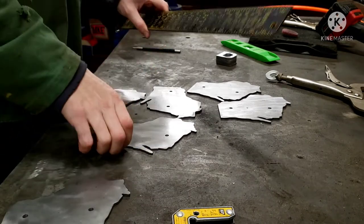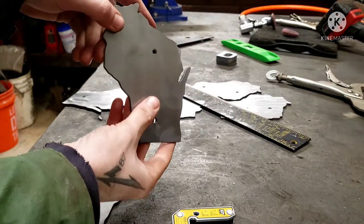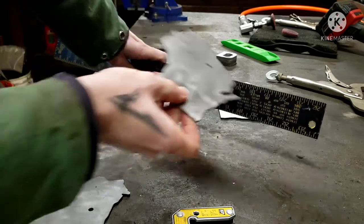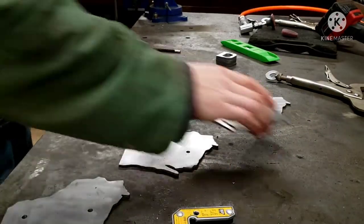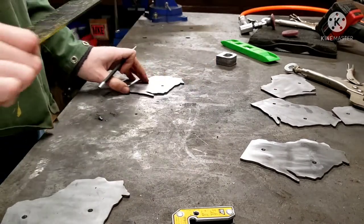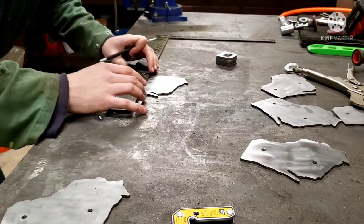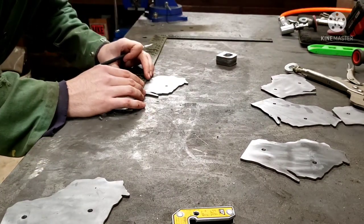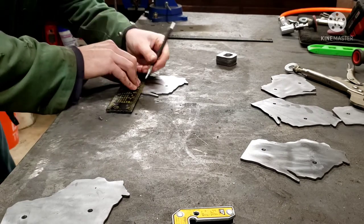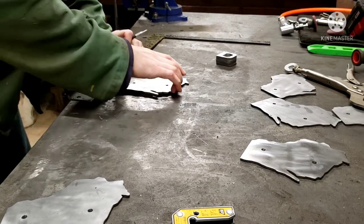Now, the sweet spot for these is about 2 inches up from the bottom. So luckily, our Raptor square is 2 inches, so it makes layout a little easier. Alright, this keeps everything nice and square, and it's real easy. Put that there. Little scribe line.